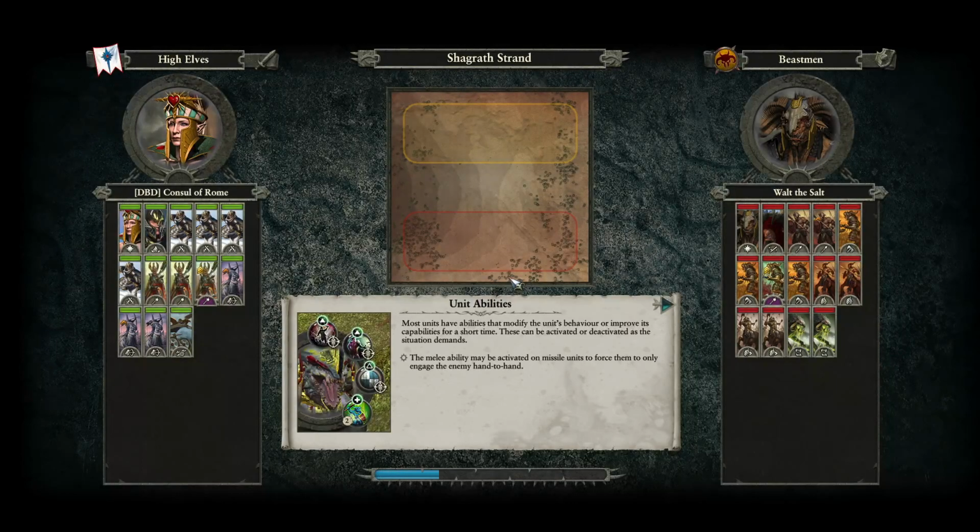Hello and welcome everybody to an excellent match here between a Consul of Rome as the High Elves against Walt the Salt as the Beastmen. This battle took place on Shargrass Strand with some very elite builds.